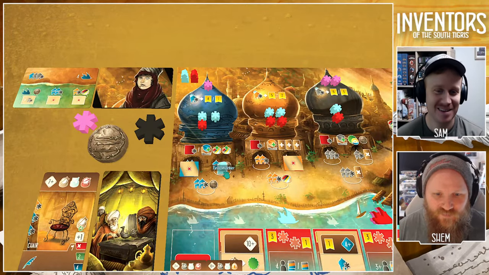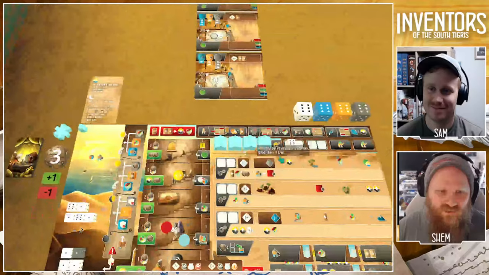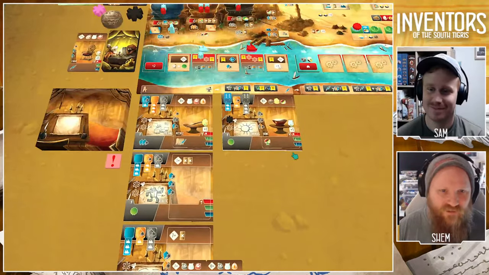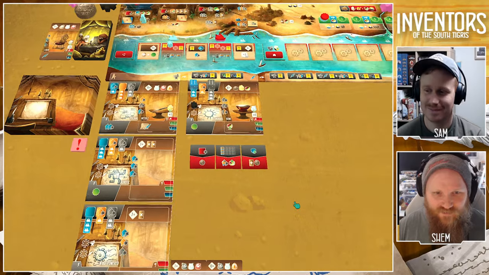I will go here. So I'm gonna spend one blue influence and pay a coin. So I'll hang up with this straight into there, pay my coin. And then I'm going to draw 3 of these. I'm just going to do them face up so even Sam can see them.